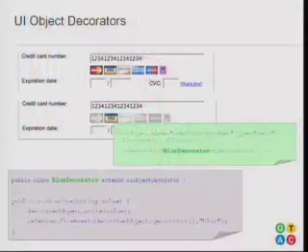UI object decorators. This is a feature I really like. It's for the cases where we need to add some behavior to a specific element or a specific interaction with an element. And it's another way of extending the regular UI objects. So imagine we have an example here that there's a text box where you type a credit card number, and once you move to the next control, it will select the type of the credit card from the list of types of credit cards there.